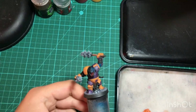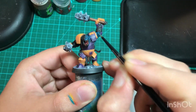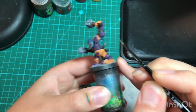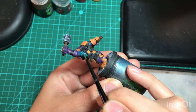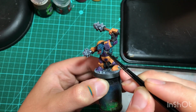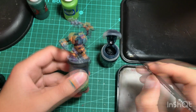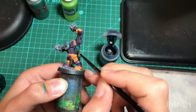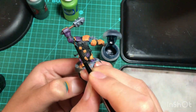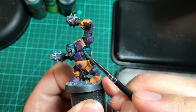Back to the skin, we'll take a roughly 40-60 mix of Wah Flesh and Aramán Blue to start bringing up the mid-tone. With that done, some Drakenhof Nightshade is used to thin down as an overall wash, just to add some depth. After the wash is dried, we'll come back with our mid-tone and touch up the higher areas, leaving the darker blue in the recesses.